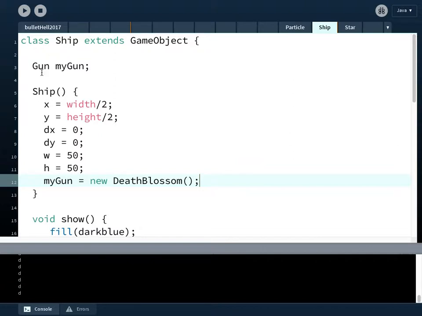First of all, our ship's going to get a new instance variable. Not everything needs this instance variable, so I'm not going to put it into GameObject. But our ship needs to have a kind of gun. I'm just going to call it myGun, and it's going to be of type Gun. That implies we're going to make a Gun class. And then in the setup, that's where you're going to choose what kind of gun you have. Notice that I've already typed in Death Blossom, basic gun, machine gun.